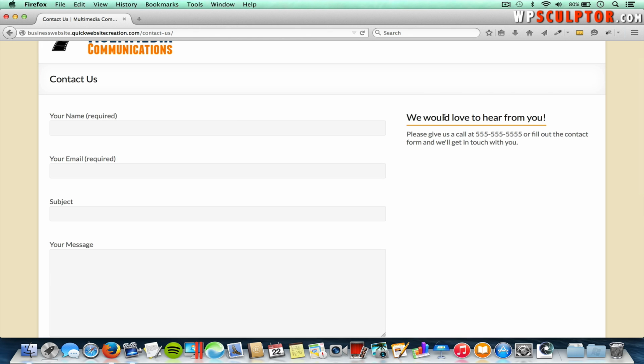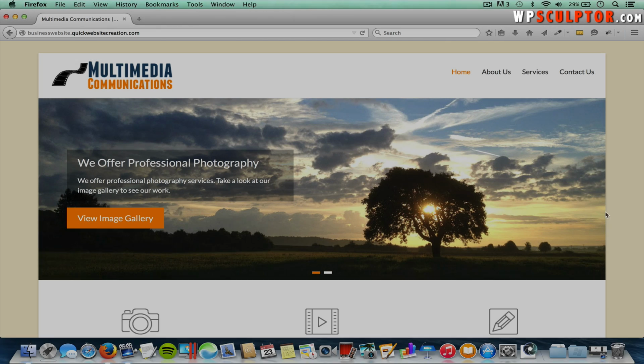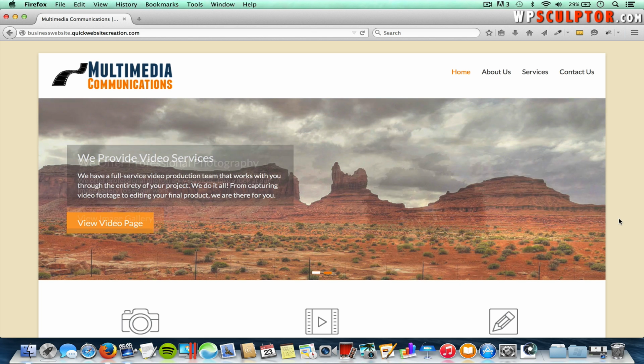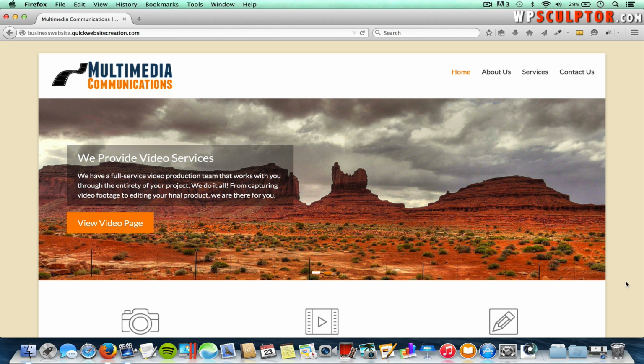And also I'll show you how to set up the contact page template so that you can have whatever widgets you want on your contact page, and in this case we'll be adding the text widget that you see here. I also want to point out that the Spacious theme is automatically designed to be mobile friendly, so it will resize nicely on mobile devices.